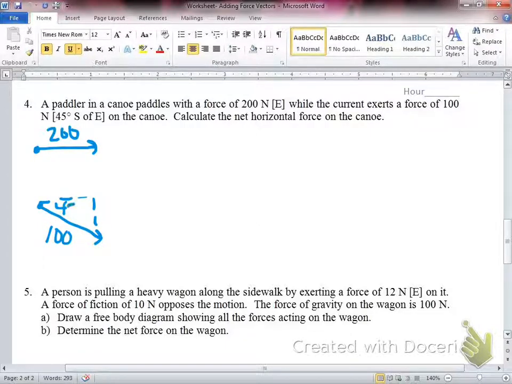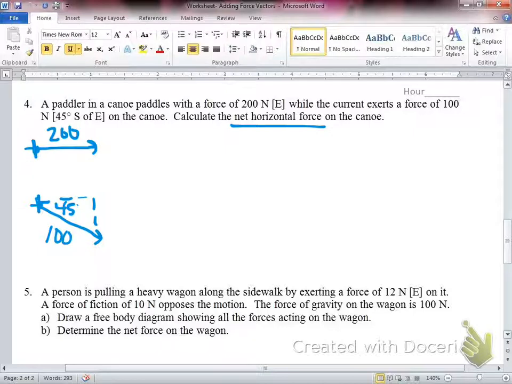I have mine drawn as two separate, just so we can look at them individually here. Our overall goal here is not to find the net force, but to find the net horizontal force. So they're letting us take out that whole step at the end where we find our triangle and find our hypotenuse. We just want to find the net horizontal force. That's it. Which means we're only concerned with the horizontal components, right? We don't even need to worry about the vertical.